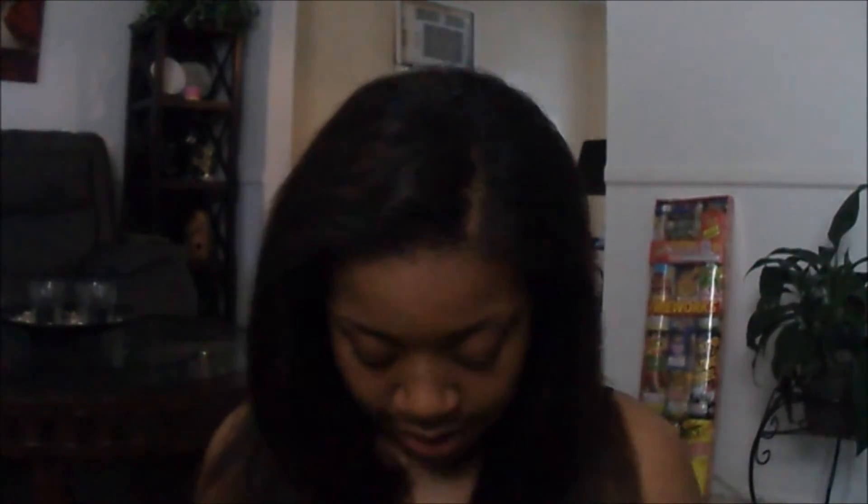I just brushed this before, so let me go into the pros and the cons of this hair right now after two weeks. Cons: it sheds like crazy, it tangles like crazy, it is dry. When you brush it out or comb it out, it does move — it's not super stiff. I don't know what I did wrong. I think something went wrong when I washed it. I co-washed it with OGX coconut milk conditioner, let it air dry, and this is what I got.